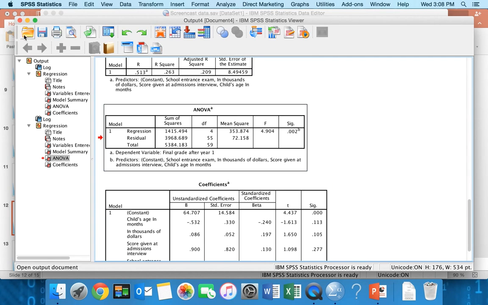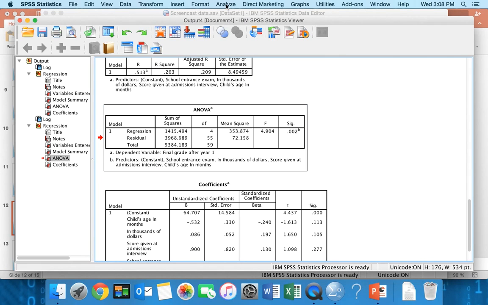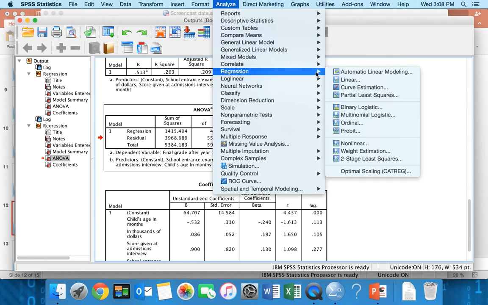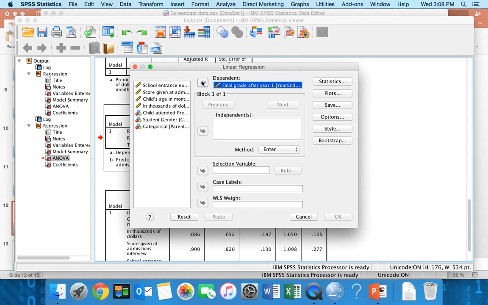All right, now I want to just talk about another way to do this in SPSS. Another way, and this was mentioned, I believe, in an assignment or problem set, is to do this. So again, in the first model, what we had entered was the child's age and then also parental income.